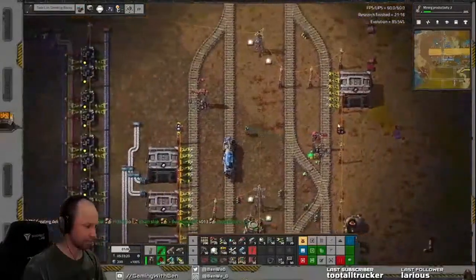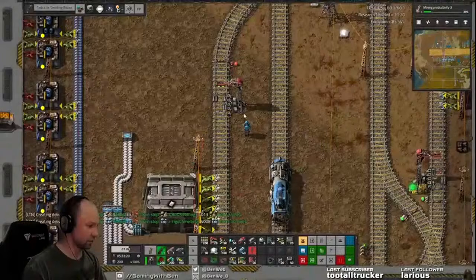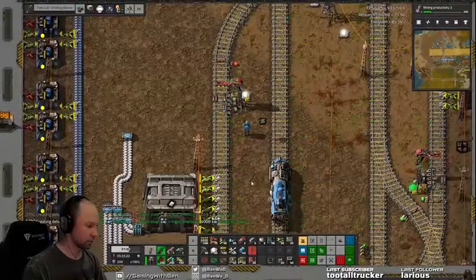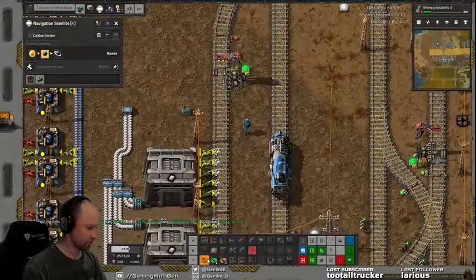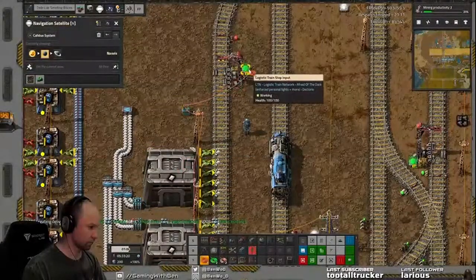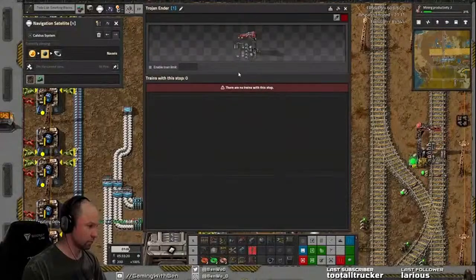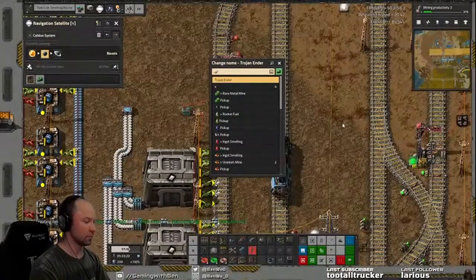Okay. And then what is this? Iron plate. Iron plate pickup.